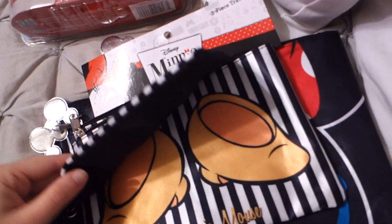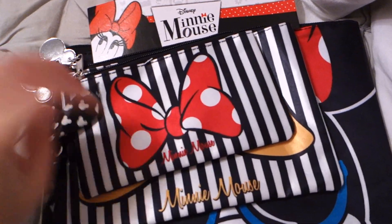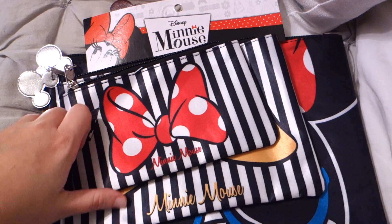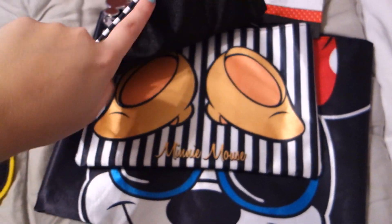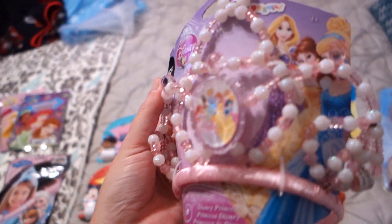First, I found these at Toys R Us when I was Christmas shopping. These are little travel bags — there's a big one which is Minnie, a medium one, and a small one. Look at the detail on the zipper pull! I debated getting them because I have plenty of travel bags, but it wasn't very much, I had a coupon, and I thought I'll use them every time we go to Disney. It's fun and the kids will like it.